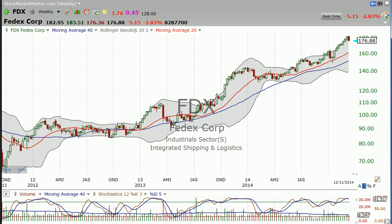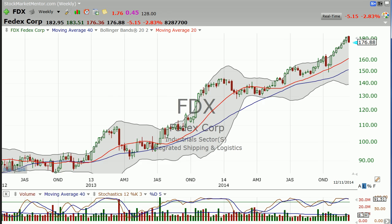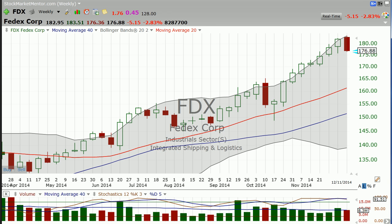Now you look at the stock, it's been trading up here, it seems like it's going up forever. It is definitely overextended. Bearish engulfing pattern here. That means the stock gapped up above this last bar's high, and it's now trading down below where this last bar opened. So it's engulfing the box. It's engulfing the box here.